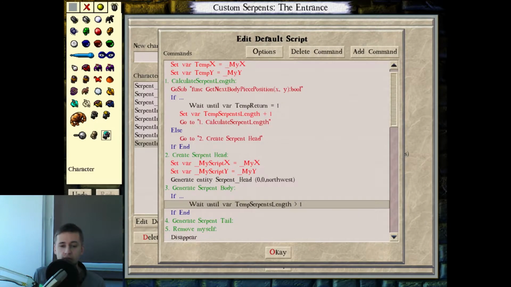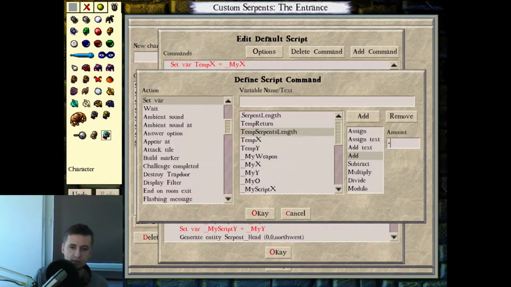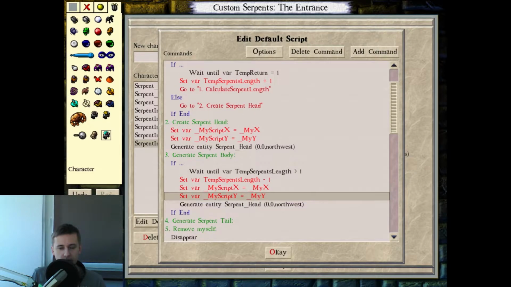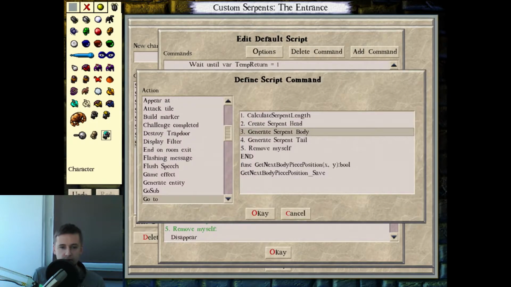Let's go greater than 1. We do this, we do this, subtract 1. My script X, my script Y. Okay, I hope it will work. And go back to generate serpent body.